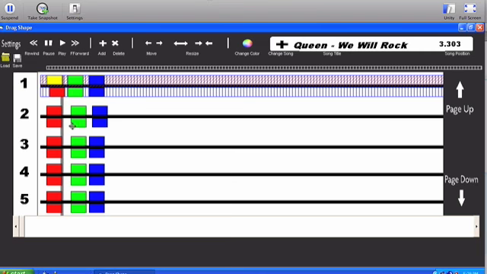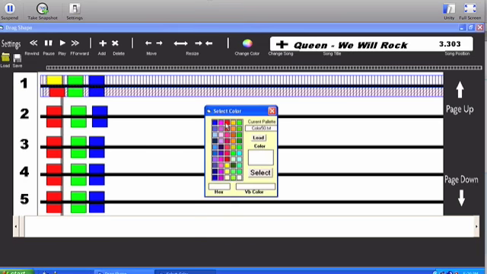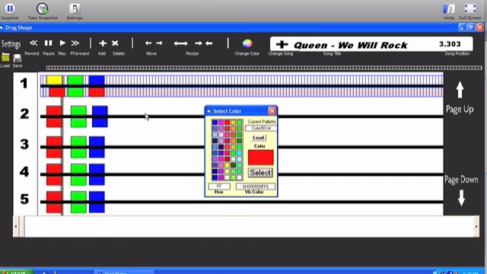And I could change the color for the bottom layer as well. All I have to do is double click change color, then double click the bottom layer. It could be this one, it could be this one, and then I can set it to be whatever color I want. So I changed it to red, and now it's red.